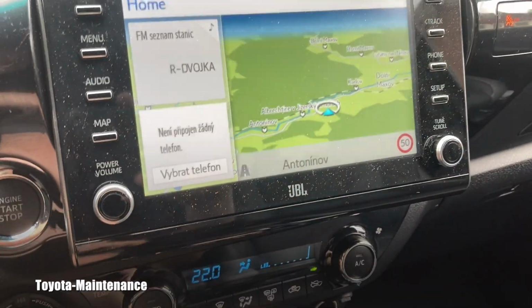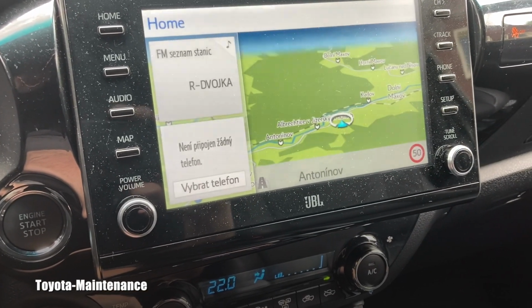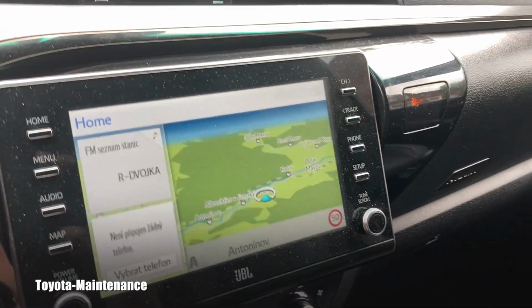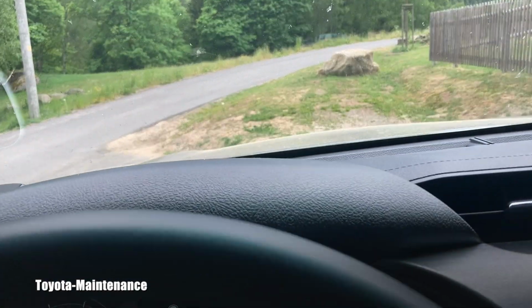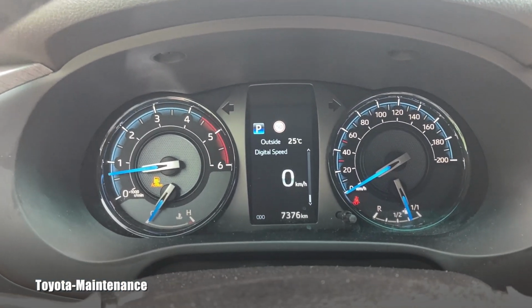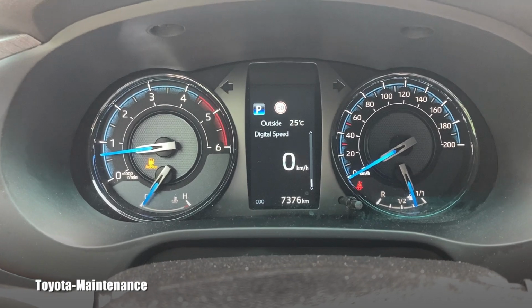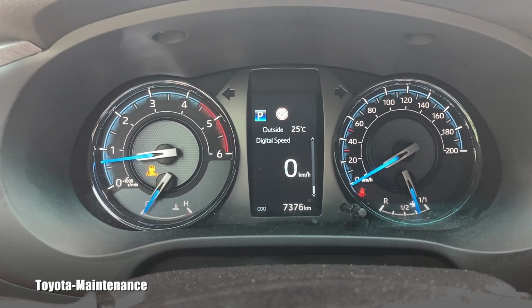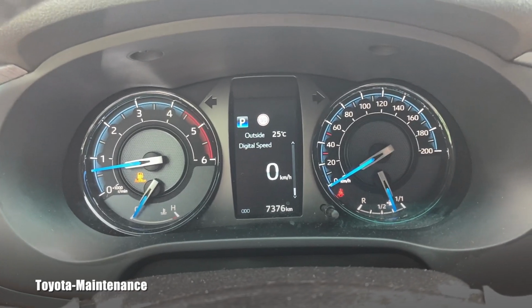I can see it's JBL provided again. Totally fine. The interior feels very cozy. Definitely I will not complain about anything. And I can tell you the drive was very pleasant. You can see how the roads are here, very narrow. It was an absolute pleasure. Civilized turbo diesel engine. Obviously the times when you drove them and they were smoking and clunking and so on, it's all gone. This is a beautiful engine and we will be looking underneath the hood very soon.